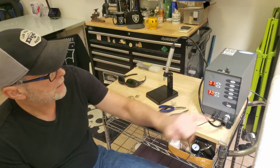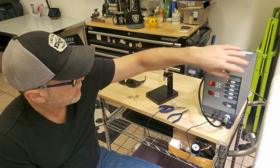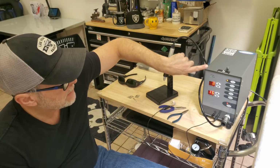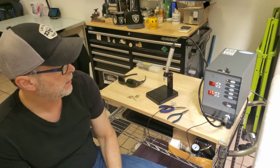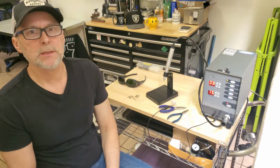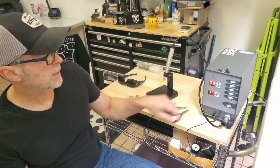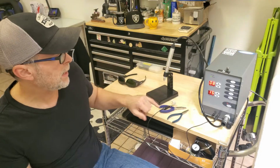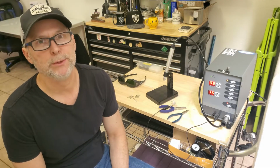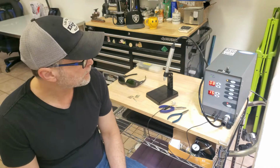So the AU stands for gold. If you look at the AU setting, you see it has a power of 8. This thing goes up to 10. And then there's the time interval in microseconds, how much electricity is sent to the electrode and for how long. Right now this is 15 microseconds, which is just a blink of an eye. It's not very long at all.